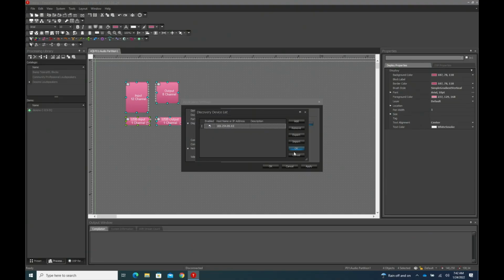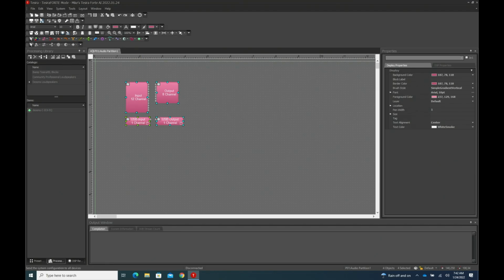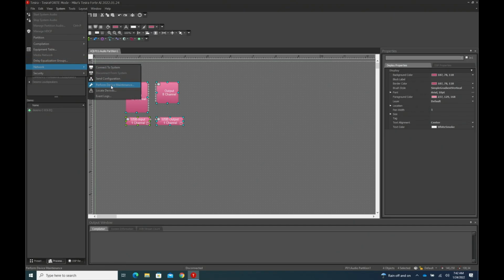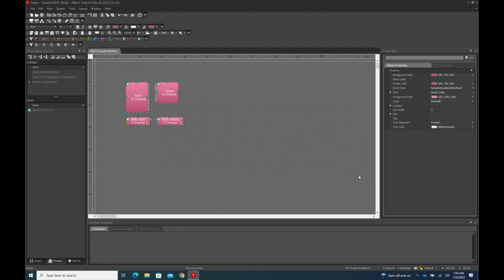And then we say OK and apply and OK. All right, so now system, network, locate devices. Hey, look, there it is. Yep, there's its system ID. If I hit locate, it will flash on the front of it. So how neat is that?